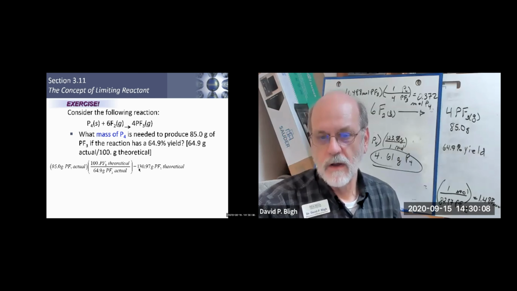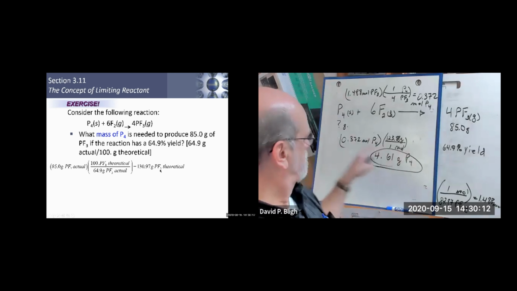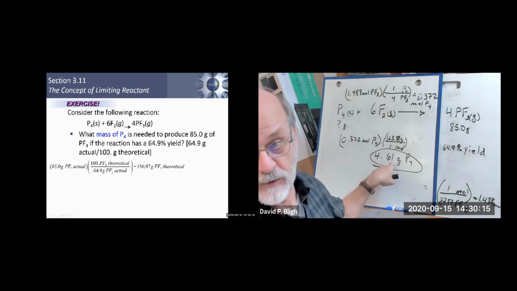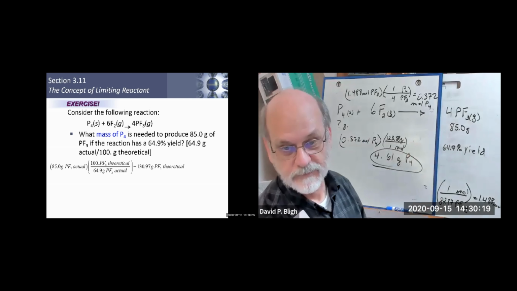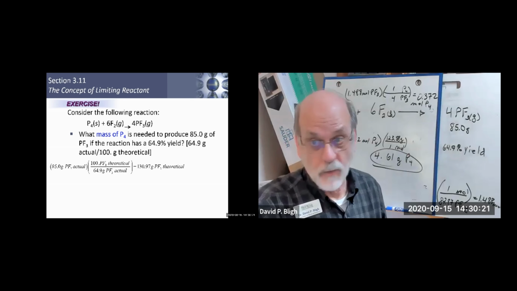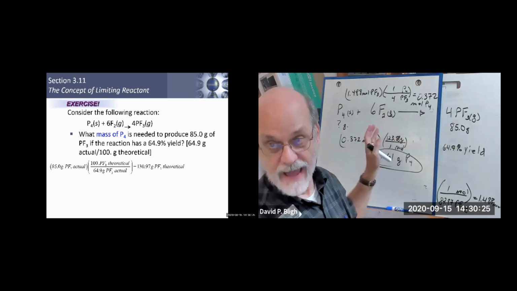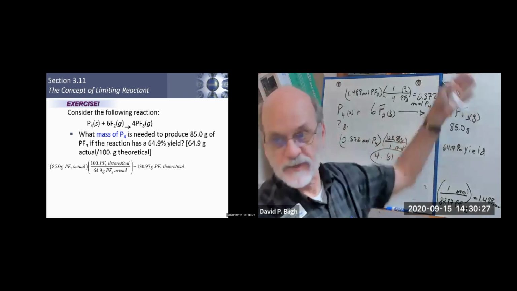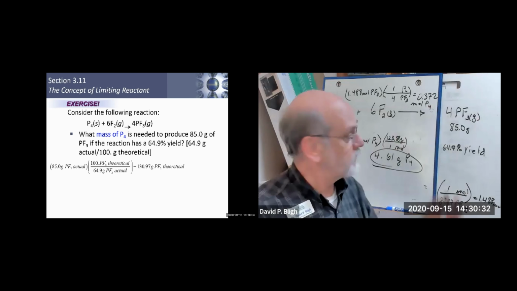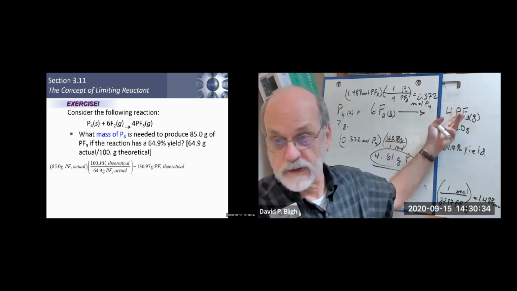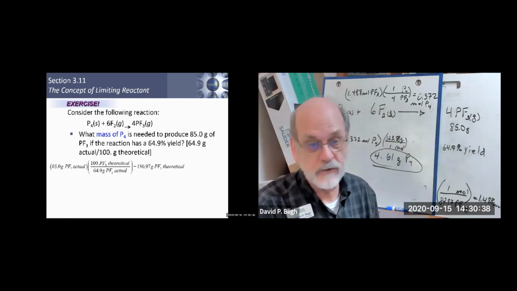Okay, there are the steps. Oh, okay, here we go. 130.97 grams is what we should have produced from that many grams of P4. But we only got 85. So we lost a lot somewhere. Either it wasn't converted or we lost something in the process. Competing reactions. You know, it could have ended up as something not PF3. Right? It could have gone to some other product. That happens too.